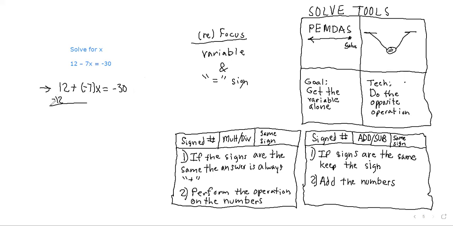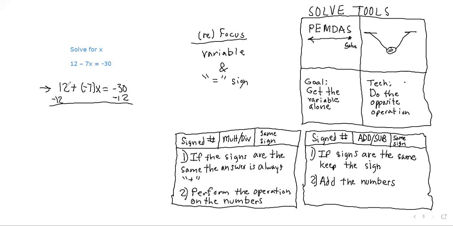So we're going to subtract 12 from that side of the equal sign. And as it says here, you see this equal sign, this is how it functions. It functions like the pivot of a scale. Whatever operation we do on one side of the equal sign, we must do the identical operation on the other. And since we subtracted 12 from one side, we have to subtract 12 from the other side of the equal sign. That's how it works.